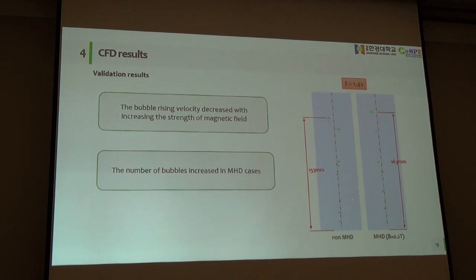This is the figure for the case without magnetohydrodynamic model and with the MHD model. There are some differences in the result. In the case with magnetohydrodynamics, the result shows that the bubble vertical velocity is higher compared with the case without the MHD model. So that means we will have decreased interaction of bubbles and the number of bubbles increase in the MHD model.